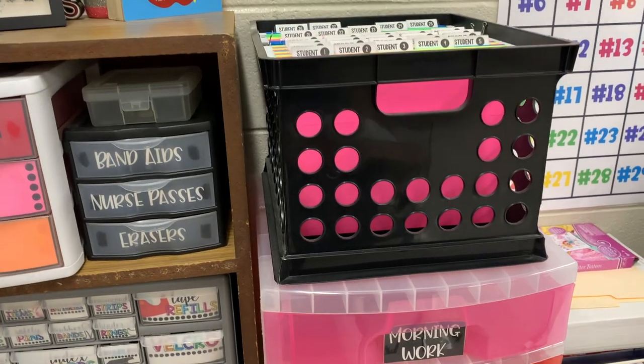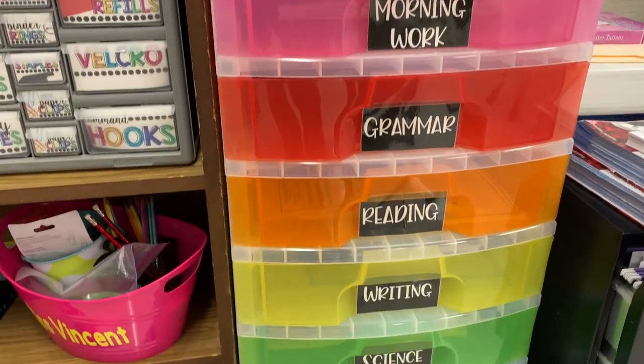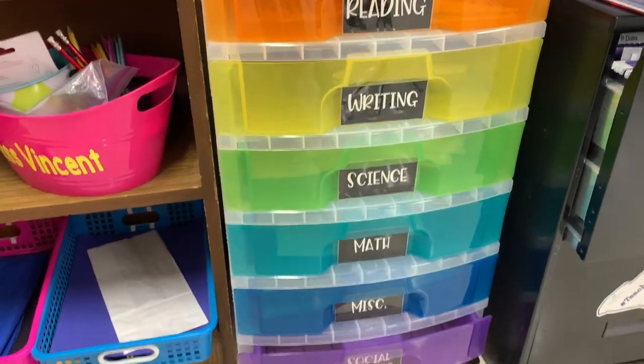When students are doing their jobs, I'm also tidying up my area — clearing stacks of papers, putting unfinished copies back into our subject drawer, setting aside papers for absent students, or placing extra copies in our extra copies drawer so I know where to find them. I put away paper clips, pens, and markers I've used throughout the day and tidy up my area so it's nice and ready for the next day.